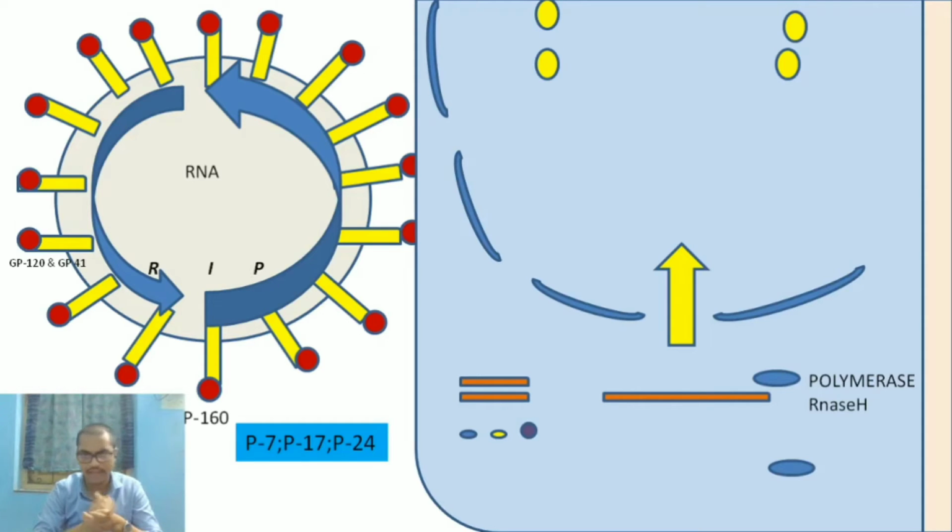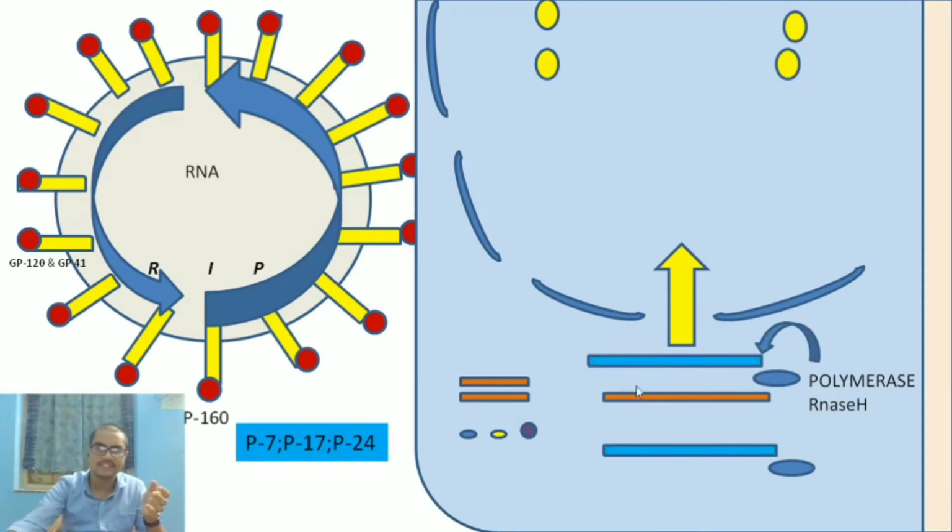Now, by using the polymerase activity, the virus is actually able to synthesize the new proviral DNA. Now, the question will be asked: was it necessary to synthesize the proviral DNA? Because you know now that our genetic material is double-stranded DNA. To survive, the virus will also have to convert its genetic material from RNA to DNA. Otherwise, the virus will not be able to survive inside the human cell, or replicate its number in more and more.